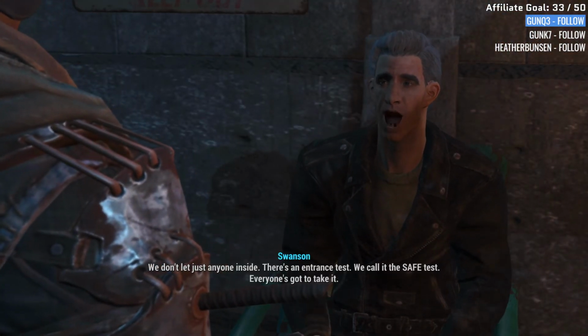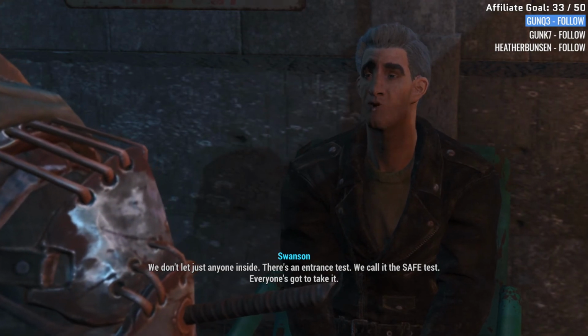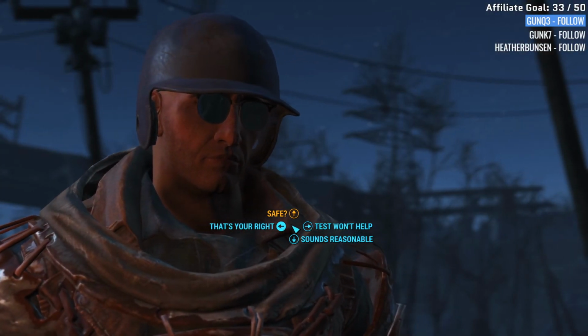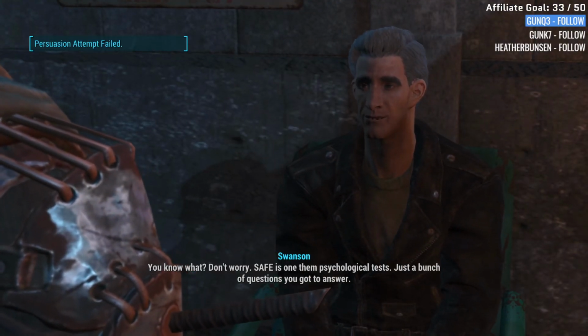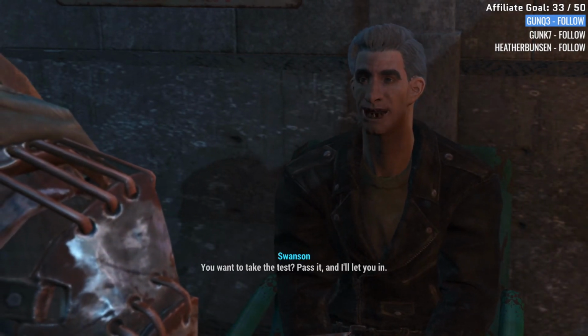We don't just let anyone inside. There's an entrance test. We call it the safe test. Everyone's got to take it. You know what? Don't worry. One of them psychological. You want to take the test? Pass it, and I'll let you in.